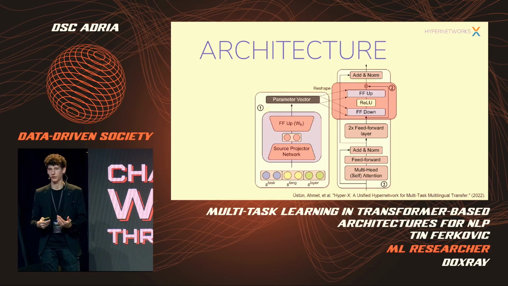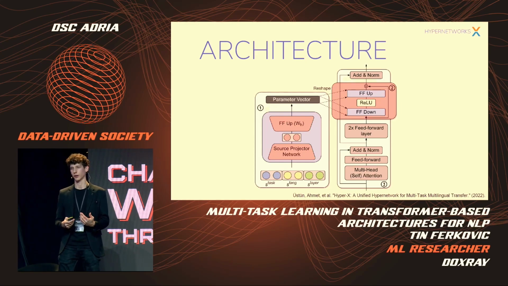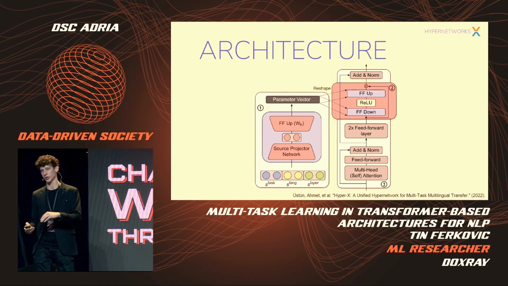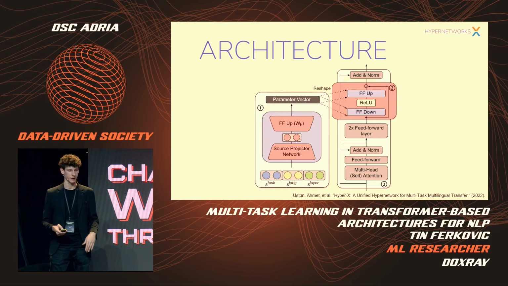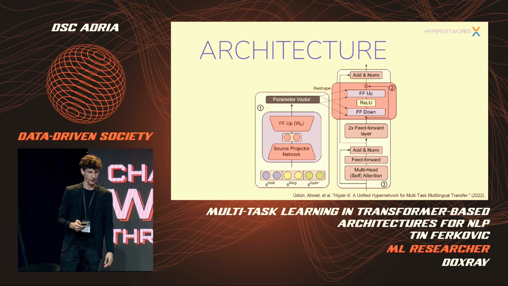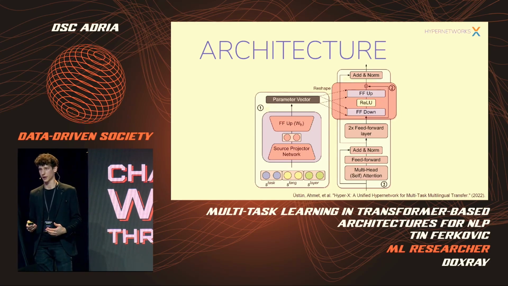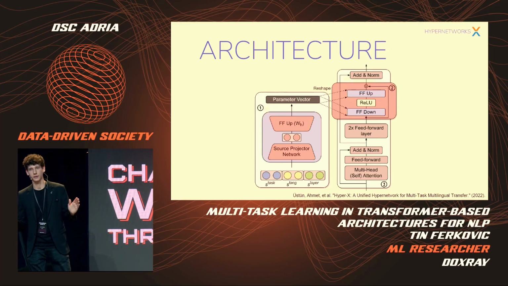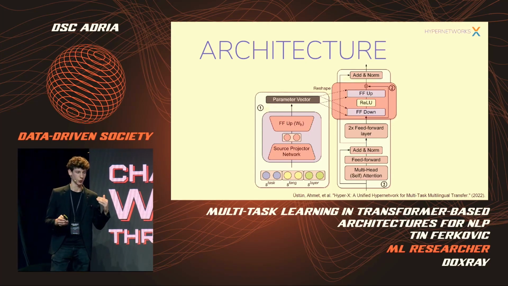And the layer embedding is here so that, for example, let's say you have 12 layers in an encoder, you don't have a separate hypernetwork in each layer. You just instead add a layer embedding, which is much, much less parameters than having a separate hypernetwork. So that's the goal: have as few parameters as possible and obtain the same performance, or even better. Then this gets concatenated and pushed through this hypernetwork in blue on the left.